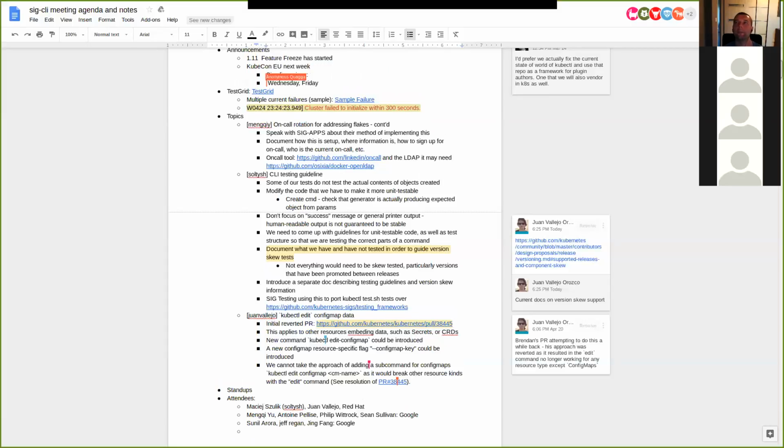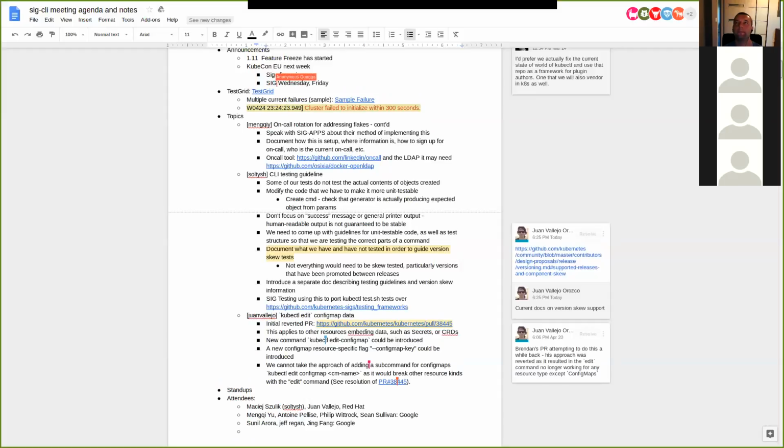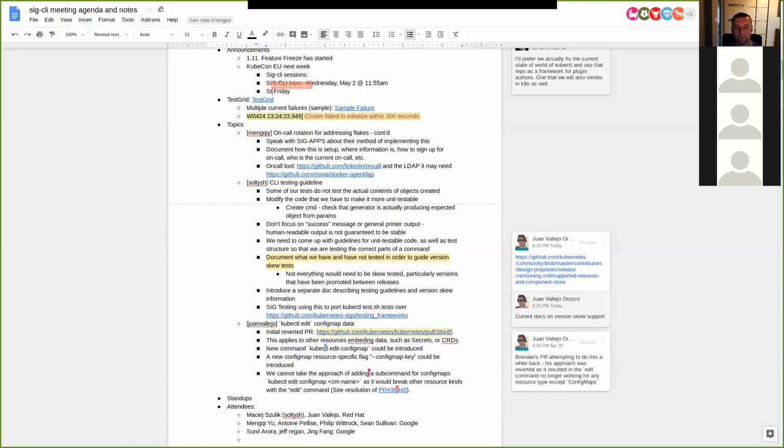No, and the thing is, we have create for secrets because it's too hard to build a YAML file with secrets, since you have to do base 64 encoding. But having an edit for secrets is basically saying we have this object that's editable, but if the OpenAPI spec, for instance, needs to decorate a field a certain way, or if we see a base 64 encoded field in edit, we just automatically convert it to text and then back, or we warn users that we tried to decode it. There's a bunch of things we could do.